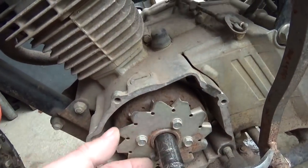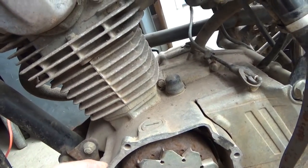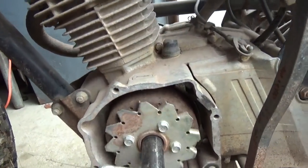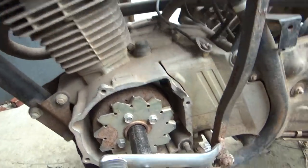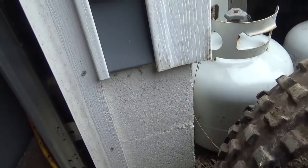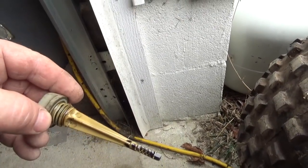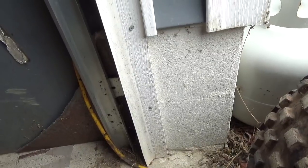So the recoil's gone, and the recoil basket, the thing the dogs come out and grab onto to turn the engine over, are gone. All these holes look like they're in pretty nice shape, and I turned it over, and it seems to have compression. I haven't checked the oil, so as a matter of fact, we could do that. A lot of times you can get an idea about how well it was cared for by looking. The oil, it's well used. It does appear to have oil in it, which is a good sign. So all positive.